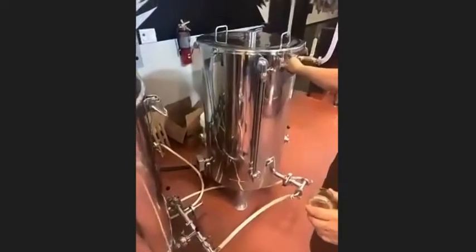This is a system just like the big system I showed you. This is the mash tun. This is our hot liquor tank over here. And here we mash and sparge, and this is our boil kettle. So it's just a smaller system than our bigger system. But it takes just as long to brew on the small system as it does on the big system. So if there's any home brewers out there, it may take you all day to brew 5 gallons. It takes that same amount of time to brew 100 barrels. So it's the same process.